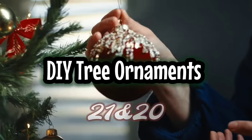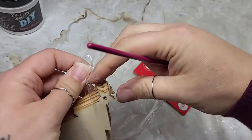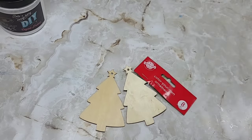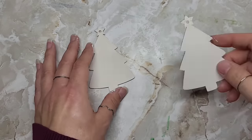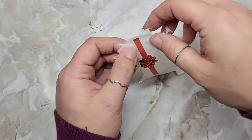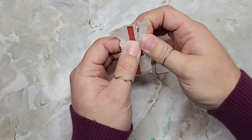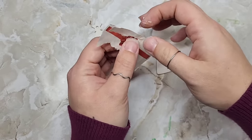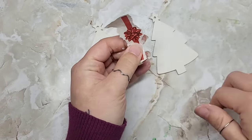Coming in at number 21 and 20 are some simple Dollar Tree ornaments. Let's go ahead and open these up, and we will paint two of these white. On my ornaments and things design, I have little tiny spots on there with just random things. One being this cute little bell. And in case you have purchased this and you're like, Brandy, what am I ever supposed to use that little piece for? Well, I'm going to show you what I had in mind when I plopped it on that paper.